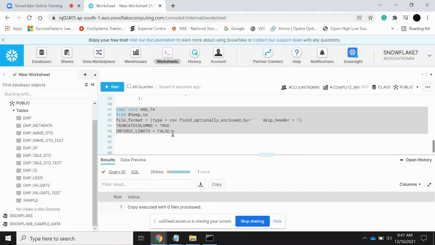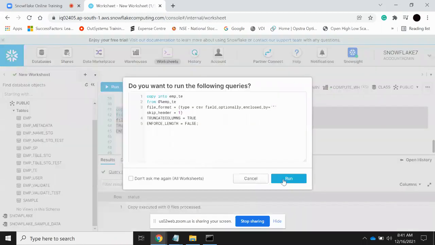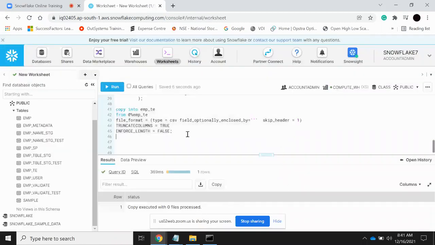But what is our requirement here? Let's see, if I want to load the same file one more time. Before that, in one command I'm giving allow truncate columns, and in another command I give don't allow truncate columns. If I give it like this, then it will not execute. It will throw an error. So just a minute. When it is loading, I will give FORCE equal to true.